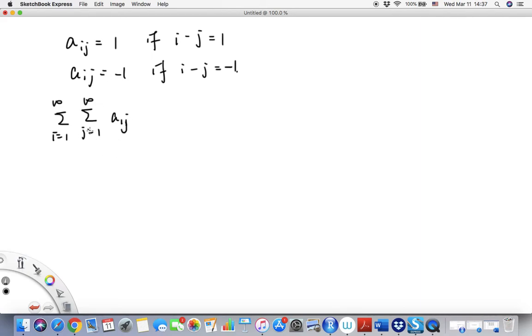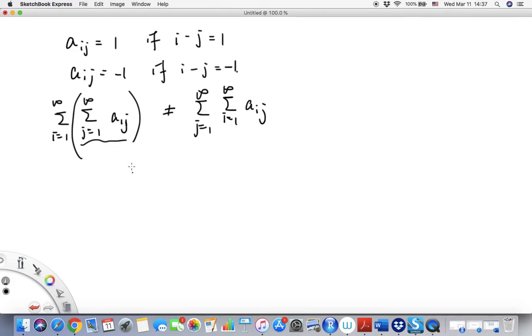Okay, so what does it mean? Really, you just think of each of these as a number, and you are summing up those numbers, and these are evaluated as a series, a sum of a series. We want to show this is not equal to the following: sum over j from 1 to infinity, sum over i from 1 to infinity, of a_ij. So what I did here is I switched the order of summation. Let's see why they are not equal.